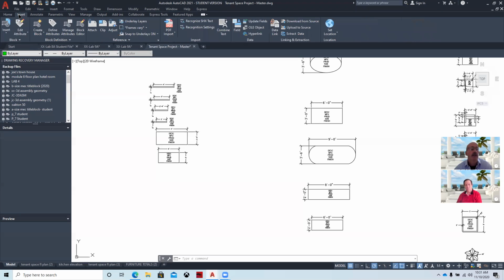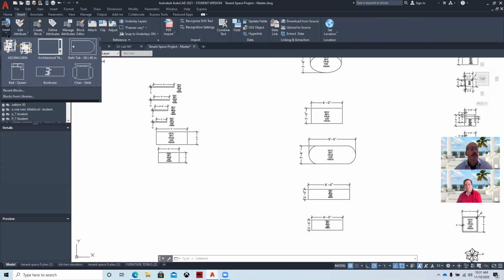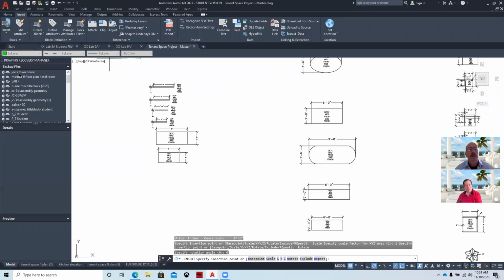So when we insert this, and if I insert my block, and this one has all of them in there. So I'm looking for the desk. So there it is right there.